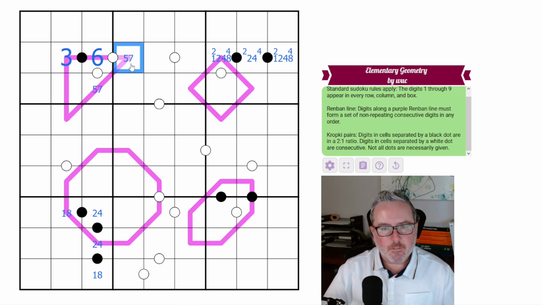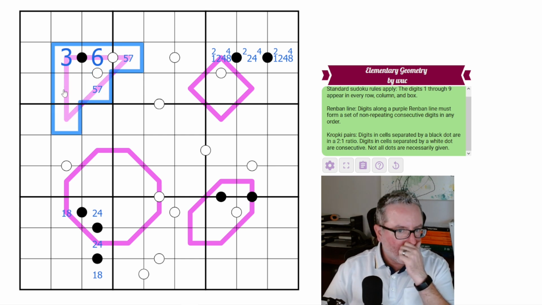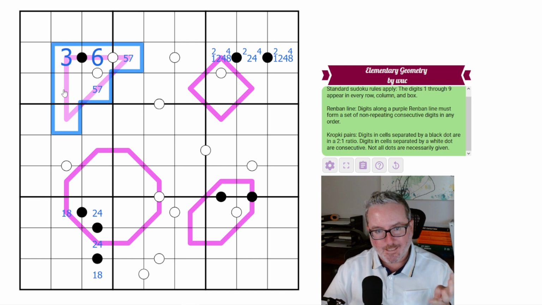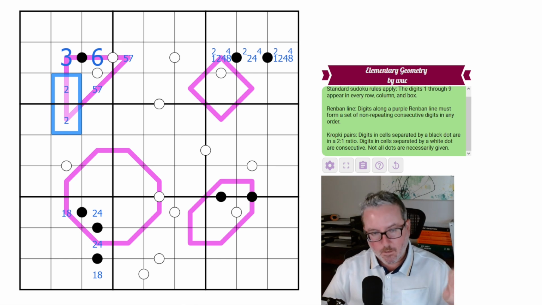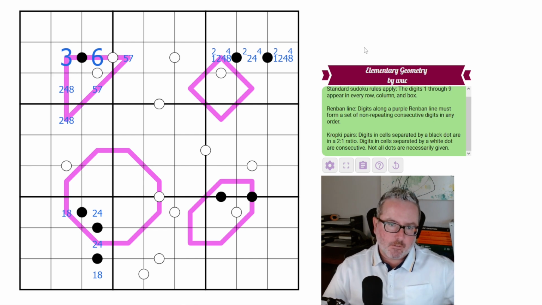That said, we do know now that we have this triangular Renban geometry that has a 3, it has a 5, it has a 6, and it has a 7. It therefore has to have a 4 at some point in one of these two remaining, because we have to be able to connect the 3 to the 5, 6, 7. The other digit that can be on there is an unknown. It either is a 2, so it would go 2, 3, 4, 5, 6, 7, or it's an 8, and it would be a 3, 4, 5, 6, 7, 8. So those are our options there.